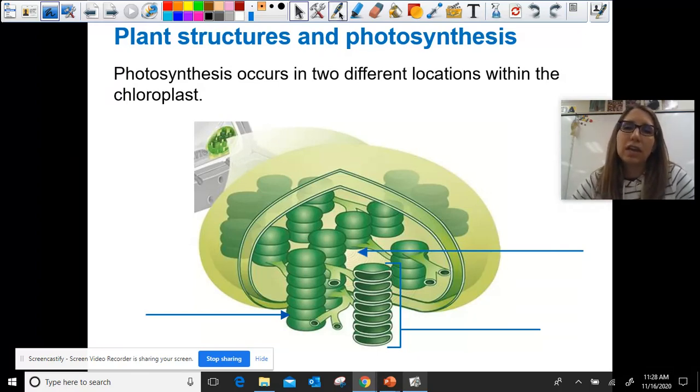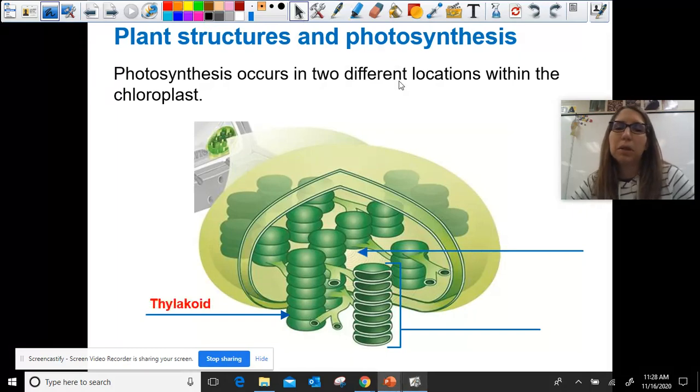And so looking at this, these would be some things that we could label. So if you want to sketch a simple diagram of this, that would be maybe helpful. We're going to talk about these specifically with the stages and the actual steps of this process of photosynthesis, so you're going to hear me say these things again. But here's my chloroplast. This right here is my membrane. Remember, it's a membrane-bound organelle, so you can see it on the outside.